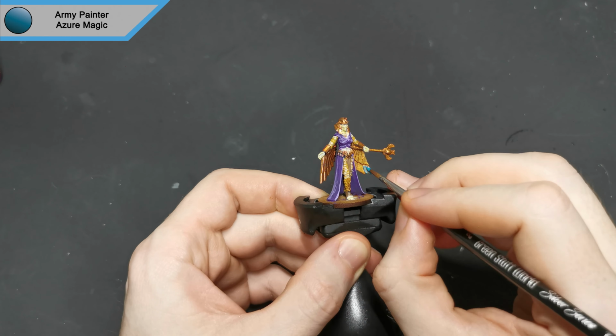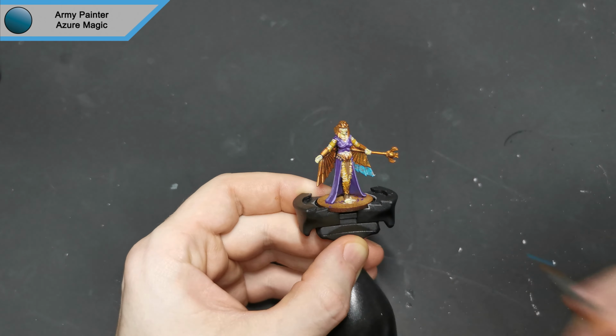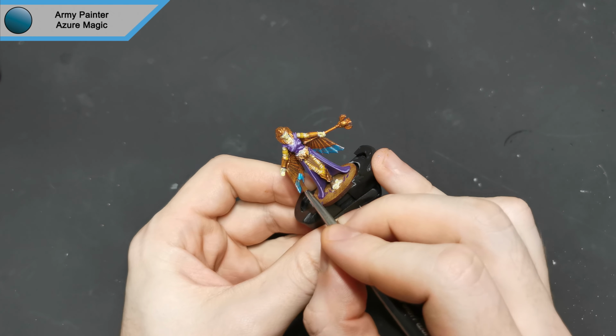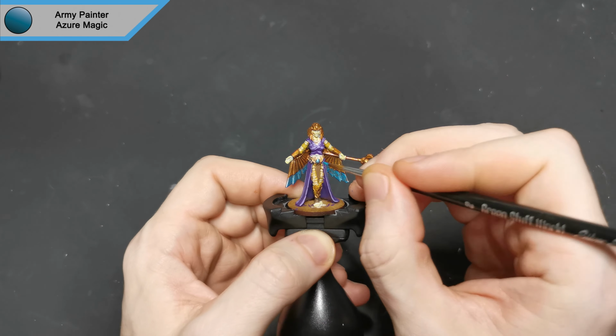The gold was way too much when it first went on, so I break it up with a bit of azure magic. This is a teal metallic paint by Army Painter that covers over gold fairly well and just separates some of that detail and breaks it up.